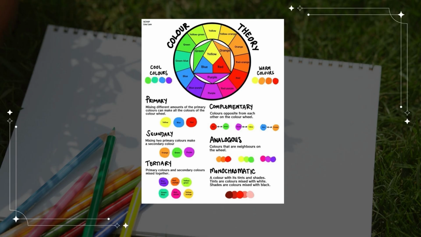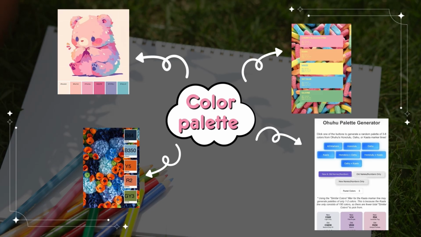Colors. I don't want to bore you with color theory. If you're curious about primary and secondary colors or warm and cool colors, you'll find plenty of articles on the subject. Rather, I'd like to show you how to find colors, palettes, and how to color even without knowledge of color theory. Online, for example, on Pinterest, you'll find a multitude of color palettes you can use when coloring. It's a good idea to experiment at first and see what interesting results you can achieve using just 5 colors. Palette generators are also available, for example, for Ohuhu markers. You can also find one on my website.